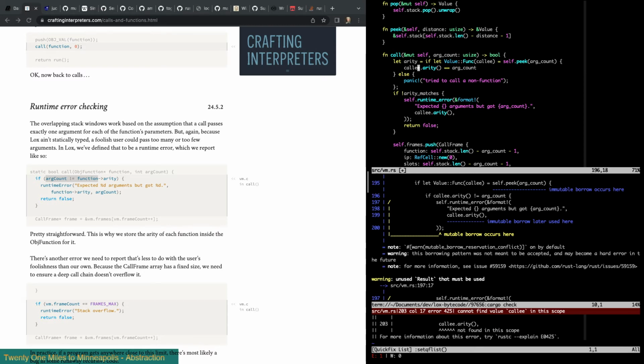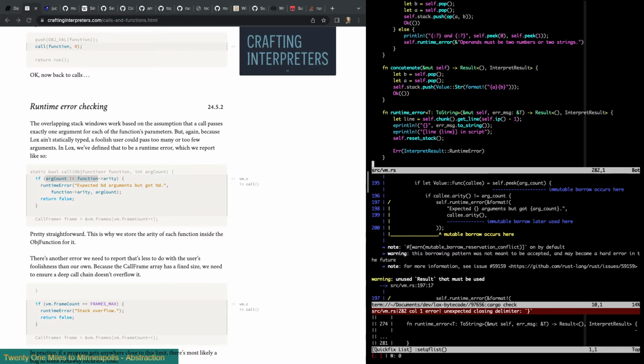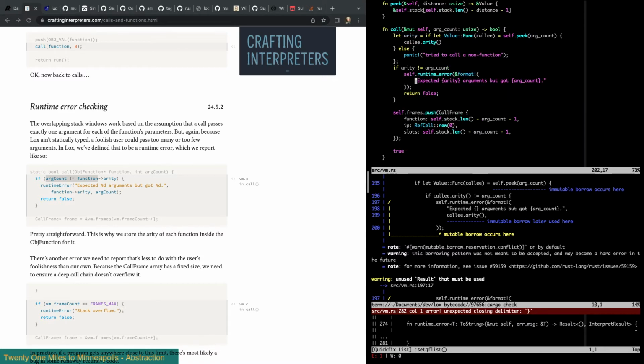So we can just do this. And then we can just say if arity equal arg count, arity. And then I messed up something. Oh, this here.